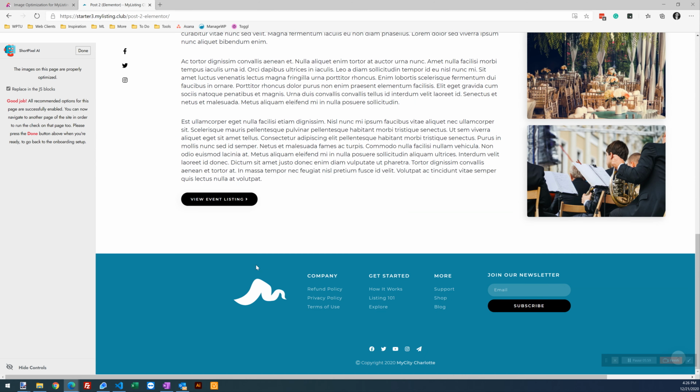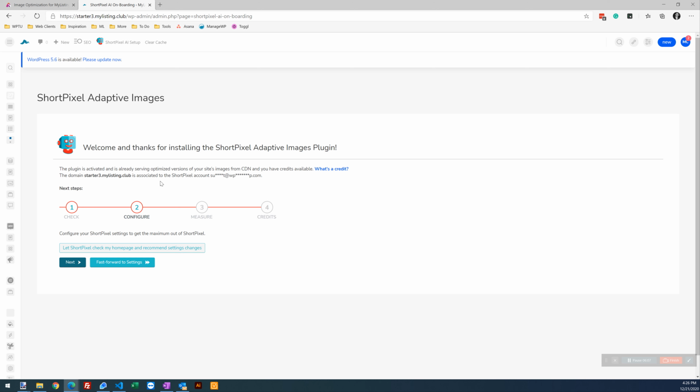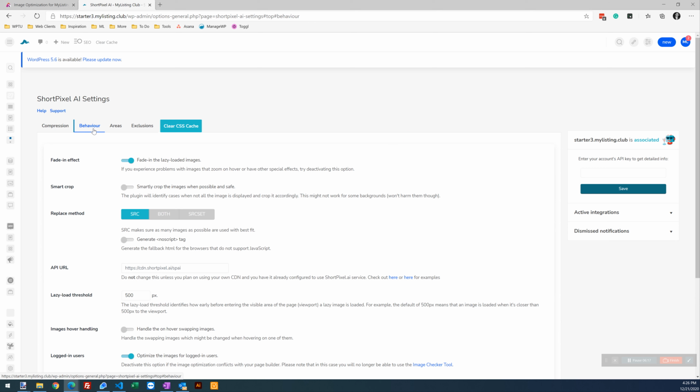Pretty much covered everything. If we click done here, it takes us back to our settings. What that does is it just feeds everything back to this area, and it does a consensus of all your pages and posts, and it's like, hey, this is what you need, this is what you don't need, and it's kind of magical, really. But anyway, really cool stuff.